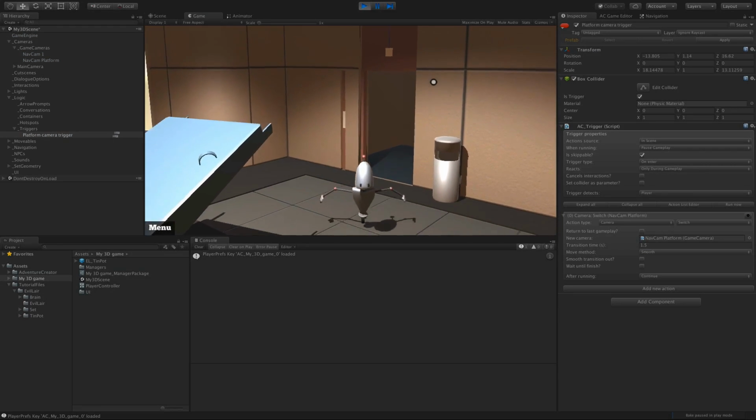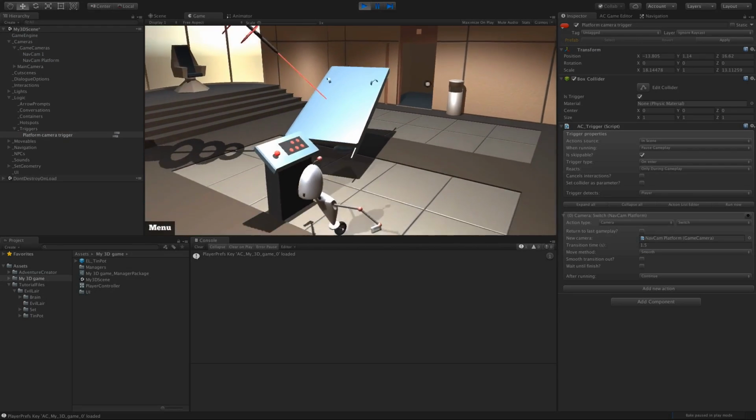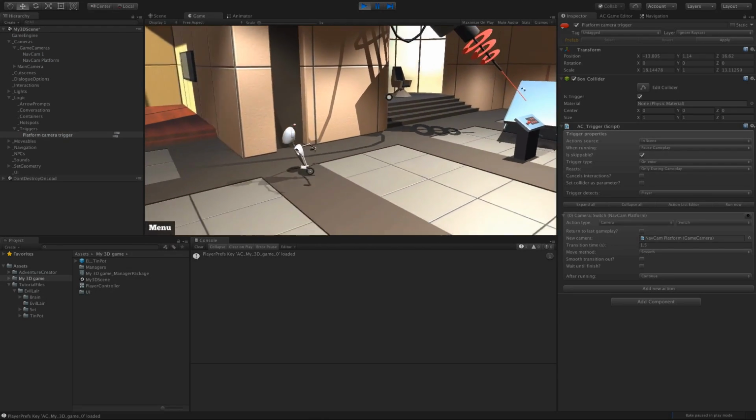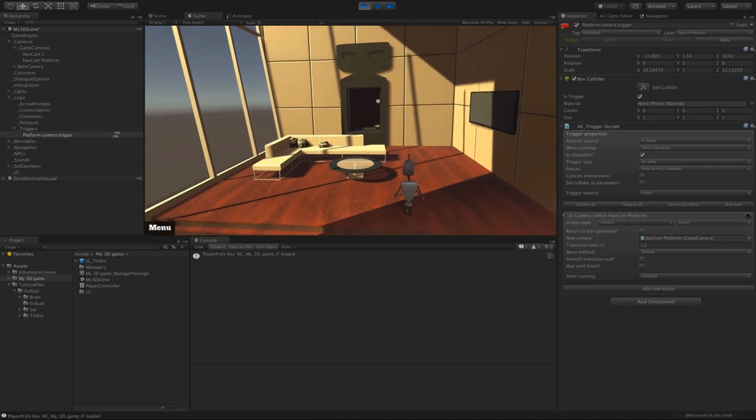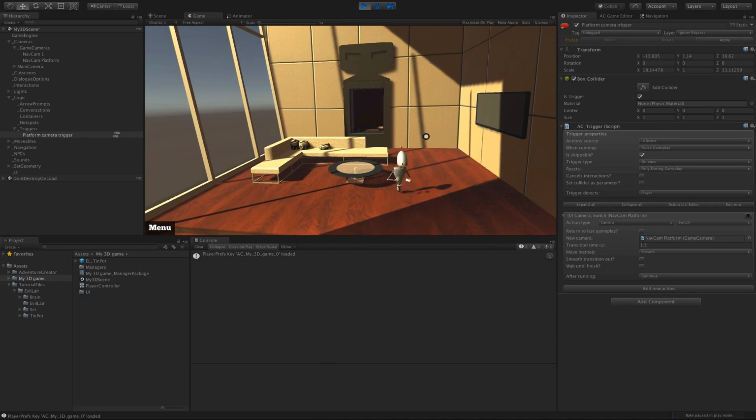So I'll just test the scene and have him run over to the left here. And when we go up the platform, the camera will switch to this second camera we made. There's a couple of things wrong. First of all, we can't get back, but you might not have seen, but actually this menu button is disappearing each time he goes up. And that is because the action list here is blocking gameplay when it runs.